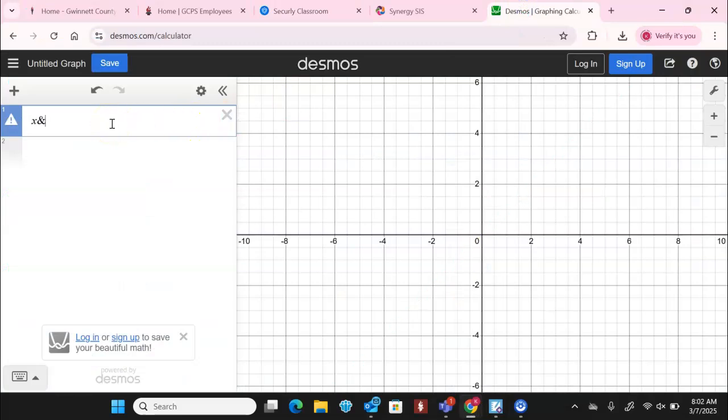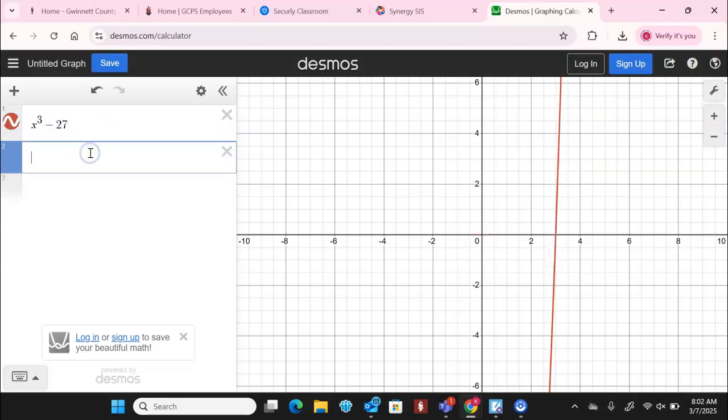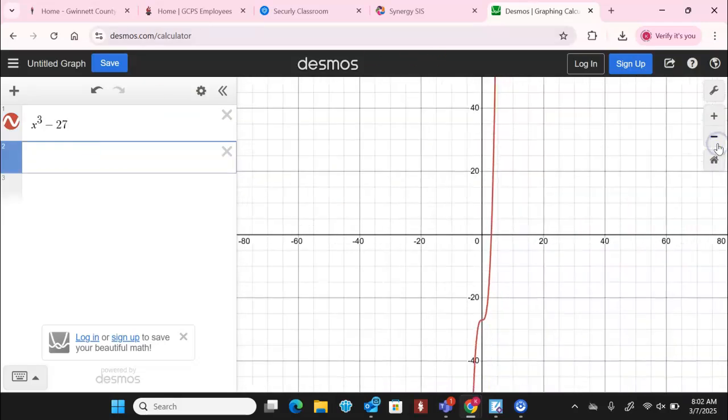So we got x cubed minus 27. And now if I would write the answer, I'm just going to do the correct one. So as you can see, you got a graph here going on, okay? This graph right here. Now I'm going to plug in the answer. It was x minus 3 times x squared plus 3x plus 9.